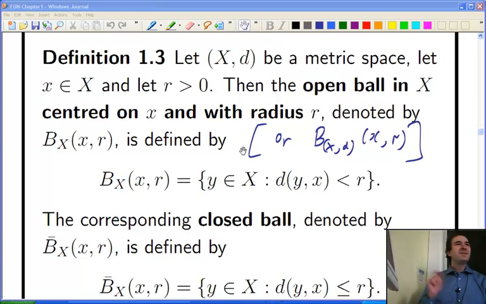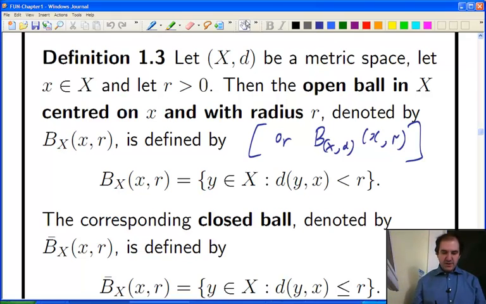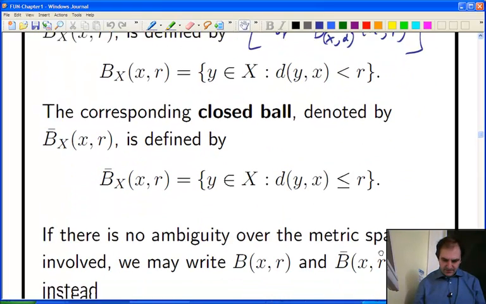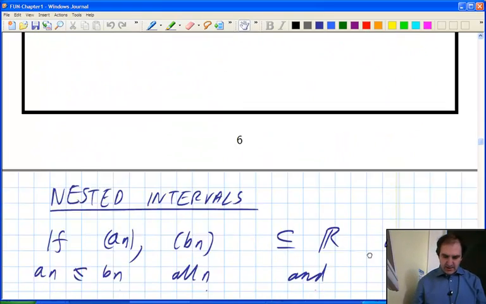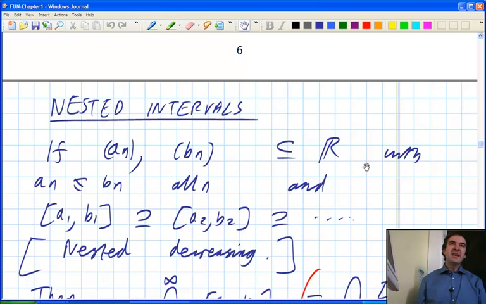Okay, so let me remind you what was going on in the lecture before we had our revision session. So we looked at open balls and closed balls, and I'd given you the notation for that. I'd reminded you about nested intervals in the real line, and of course there's a corresponding version in finite dimensional space. But we're moving into more general complete metric spaces now.